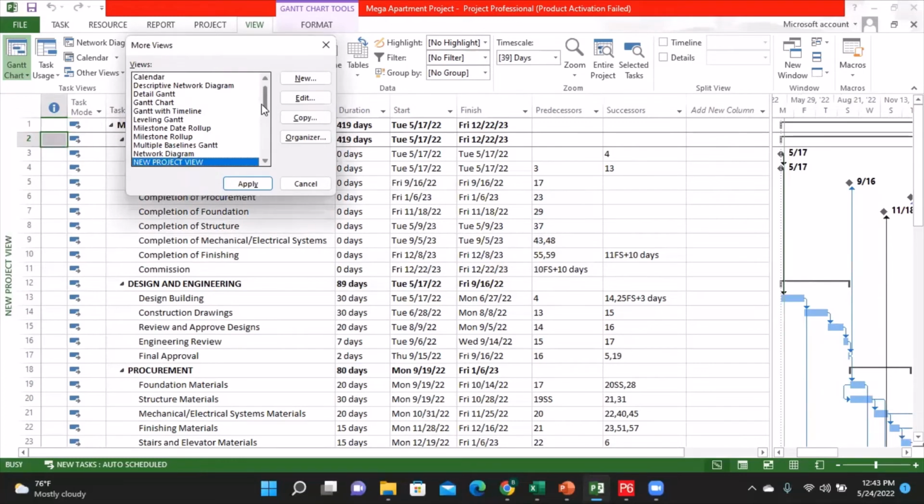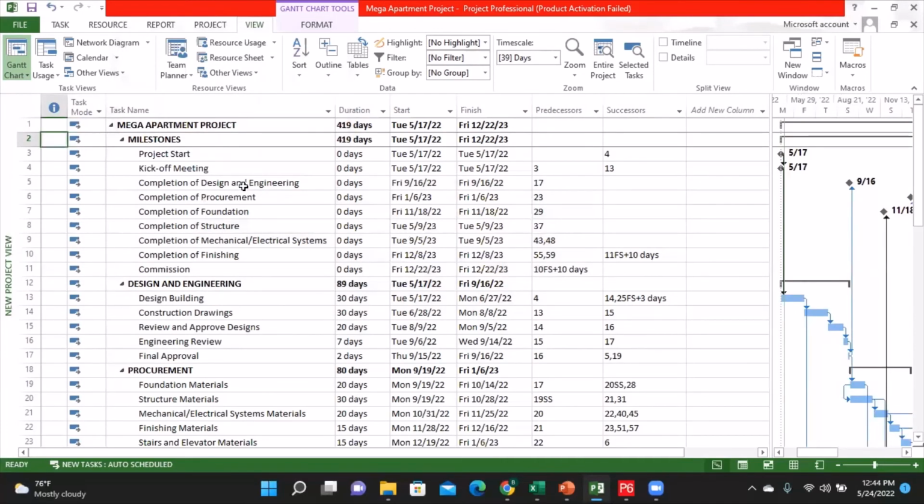And by the time you come to the group where you have the N, you will find out that the New Project View that we just created is right there, and is in all caps, whereas all the other ones are not. So that is how you go ahead and call up the view anytime you want to use it, and it will be readily available for you.